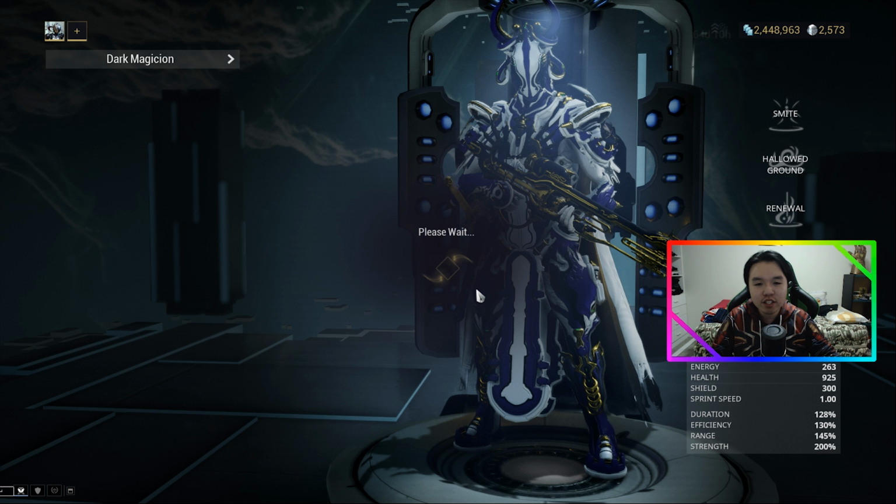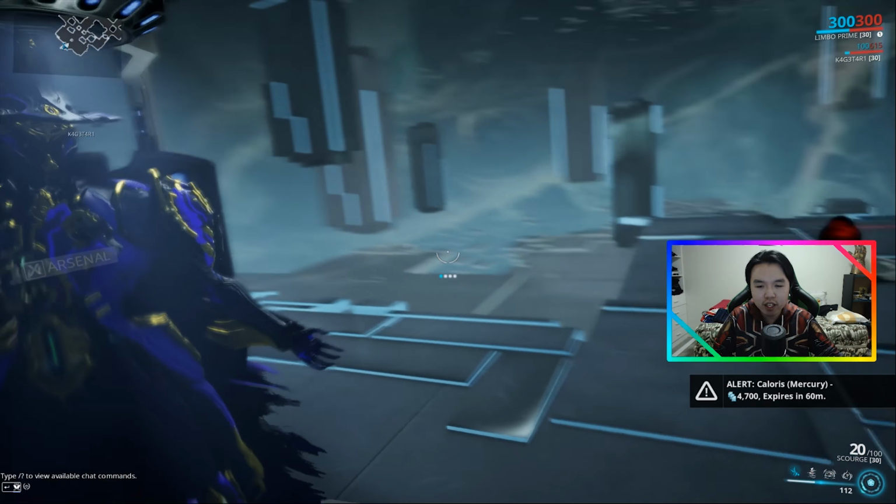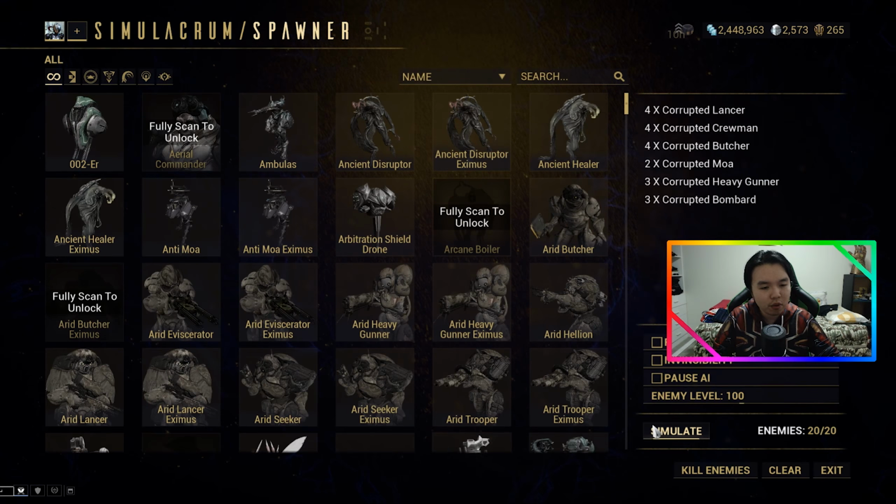Now I'll just demonstrate this weapon under the effects of good old-fashioned Dark Magician in attack mode. Now let's just hope that the game doesn't actually crash, because sometimes the game crashes when I'm doing this. Oh, we're back. Okay, excellent. So here we go.